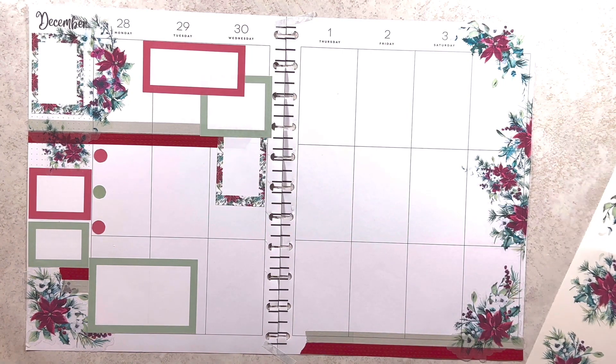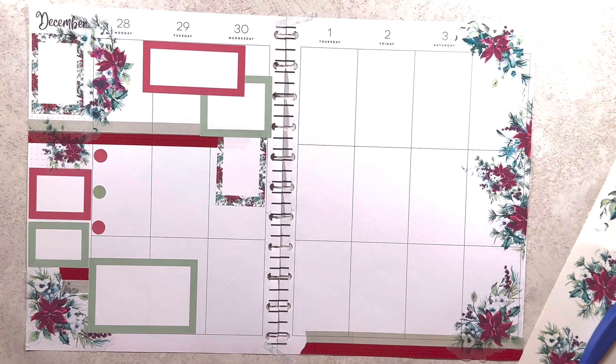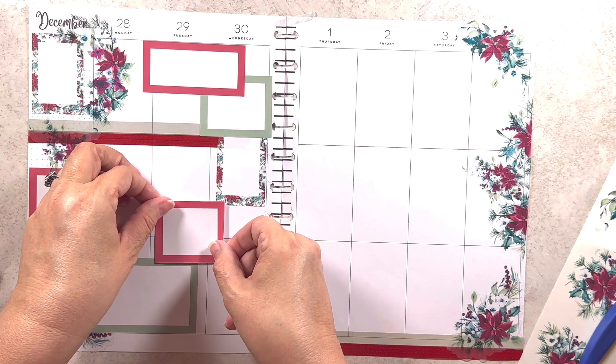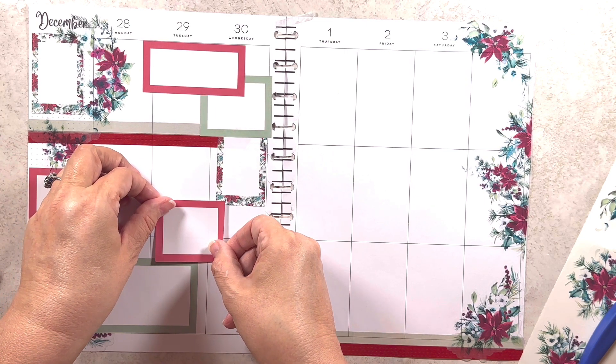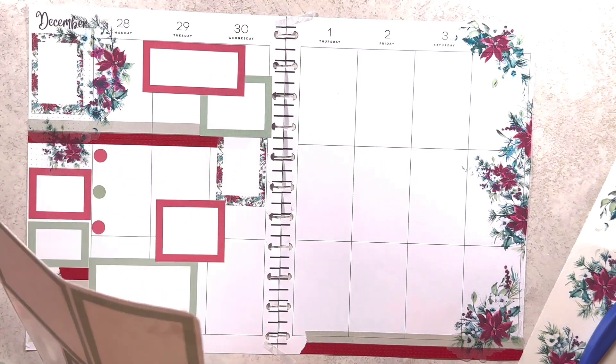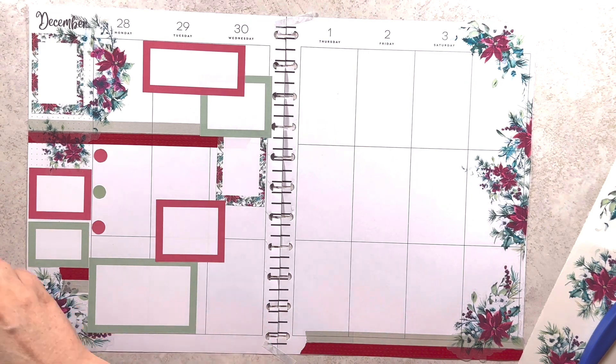Now where's my — I think I'm going to put a red box. This one. I'm sort of all over the place, I'm sure you can tell. I'm going to put it where these are both connected — there we go. I like it. It's a little busy but that's okay — that is A-OK. And I think I'm going to put bullets right there; I think that will be perfect. Go ahead and put a couple of bullets right there and we'll move on over here to this page.